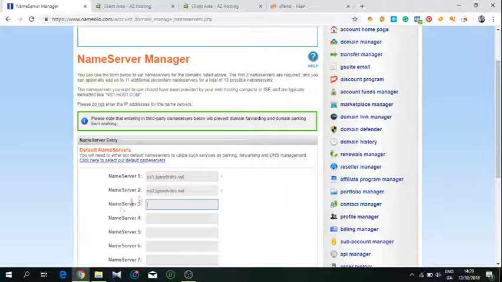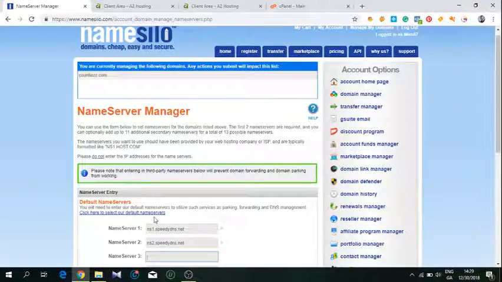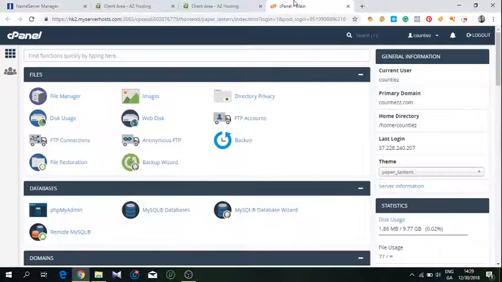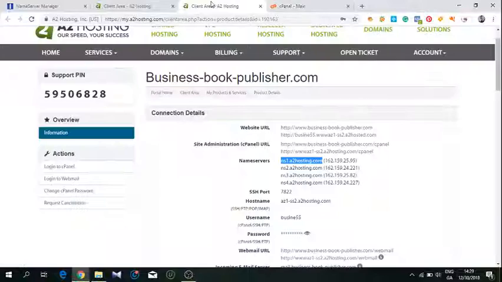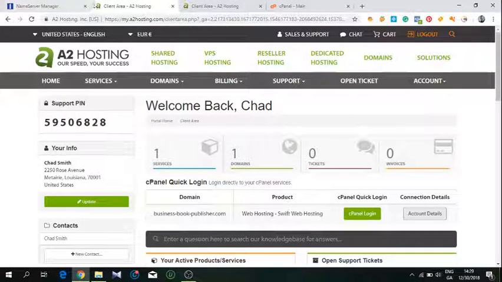So you need at least two name servers always, right? Always there has to be at least two, right? It's just in case something is wrong with one server, there is a backup server for your domain, so your domain is not up and down. But in this case you have four with A2 Hosting. And again, I'm putting in different name servers because I want to register it on a different account, but it doesn't matter for our demonstration purposes. It's exactly the same, right?